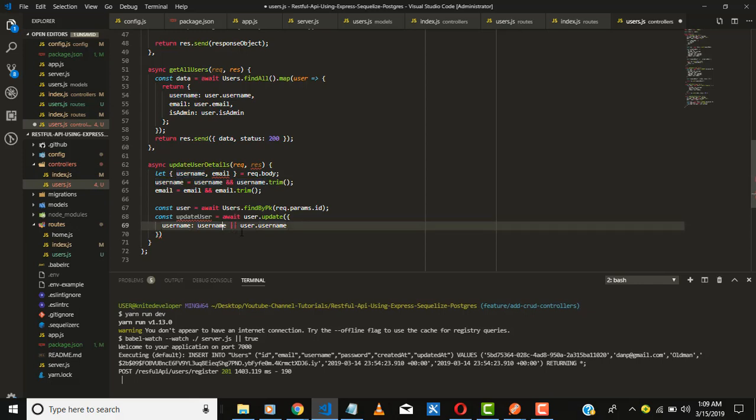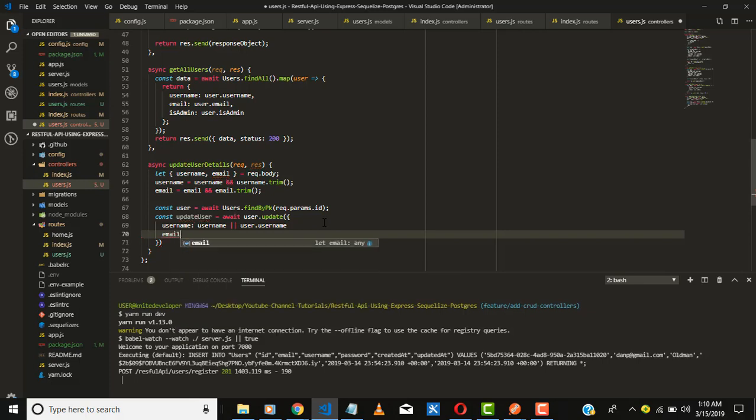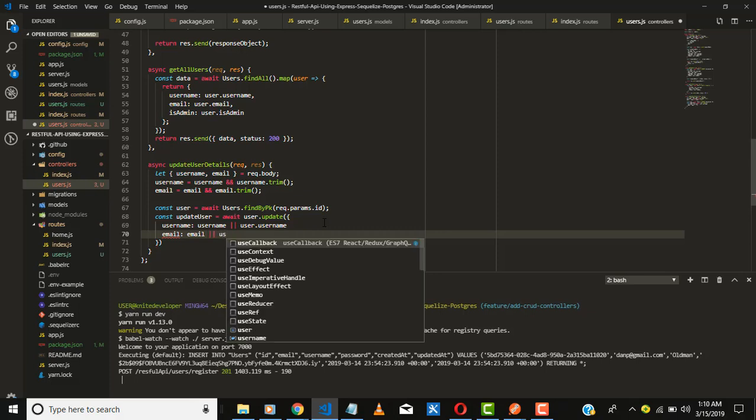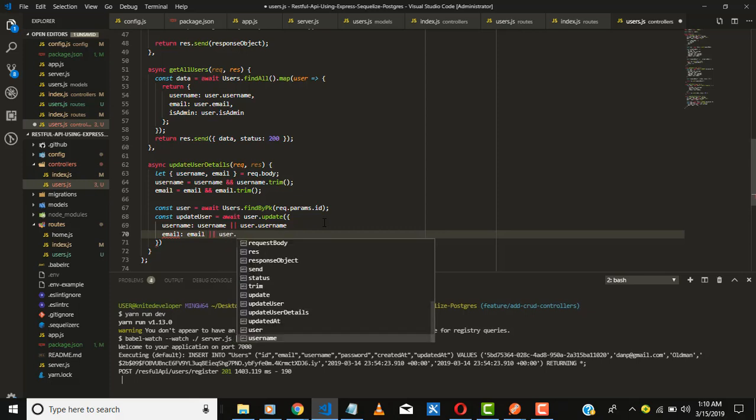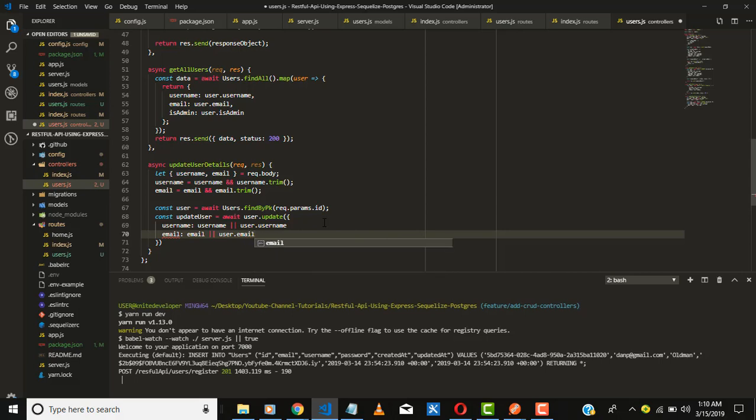The or there is in case the user updates that field, then we'll be passing this user.username, which is the new item. Do you understand what I'm saying now? Good. Same thing goes for email. Email in case the value doesn't change, or user.email.